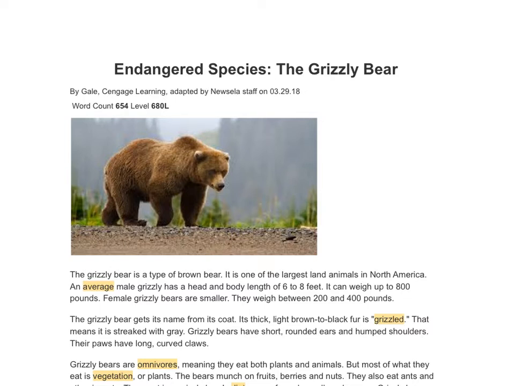of unknown words and phrases in today's informational text about the grizzly bear. And you can notice by the title that they're endangered because the title says Endangered Species, the Grizzly Bear. Now, as we begin this text, you may notice the image or the photograph at the top. This photograph looks real, and that's because this is an informational text. It's nonfiction, which means the information found inside is very real. It is not like Because of Winn-Dixie, a make-believe story, but it does tie into our literature text.